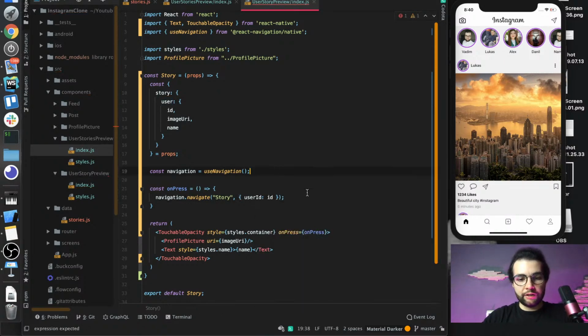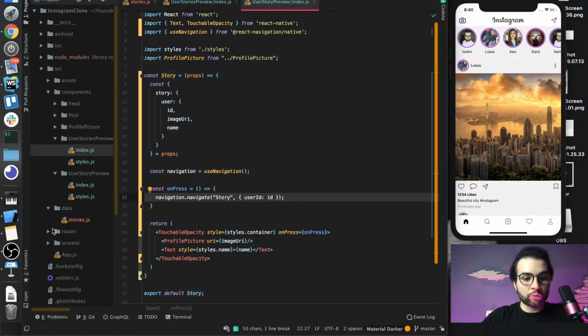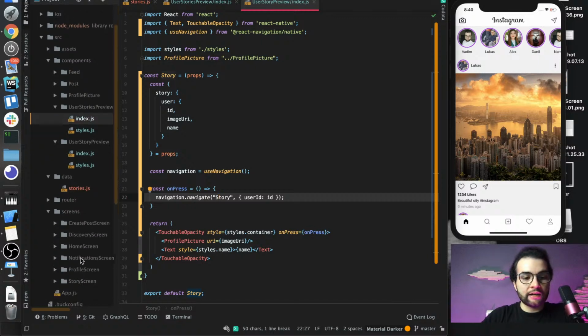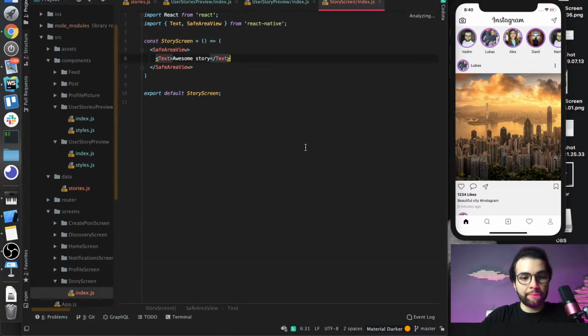So here we are sending it. Let's now go to our story screen and see if we receive this ID. We receive this ID in the route.